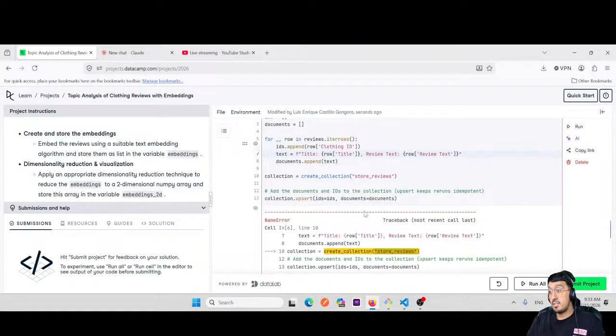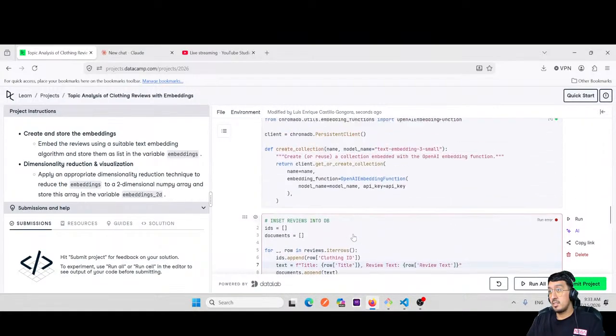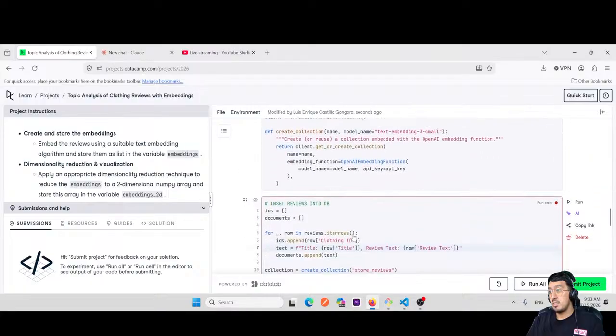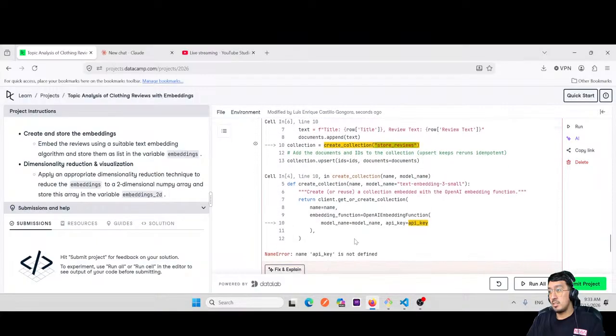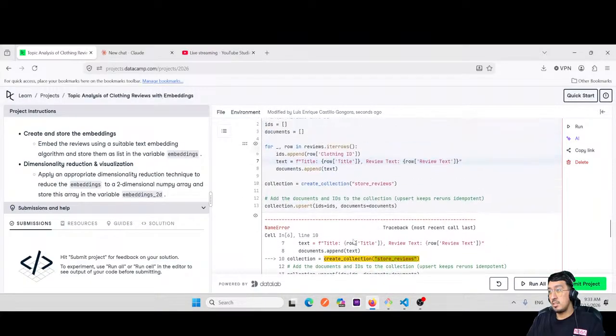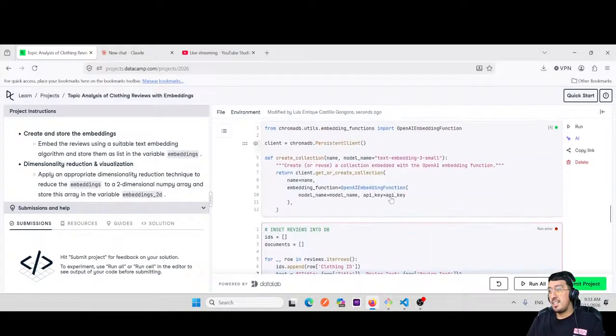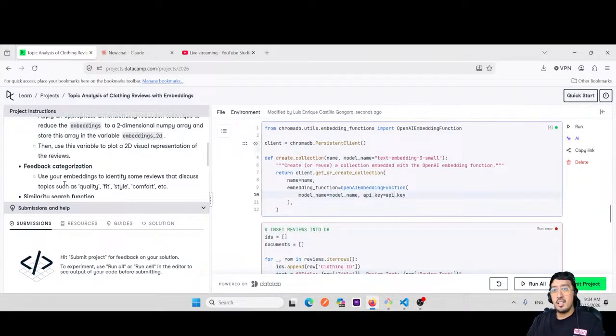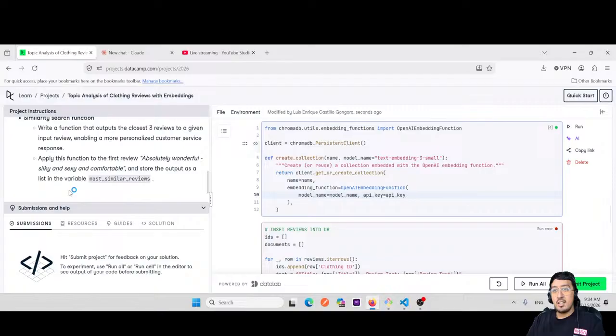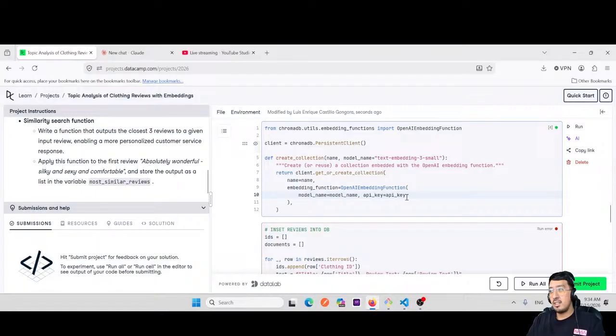Create collection, store reviews. Add the API key here.